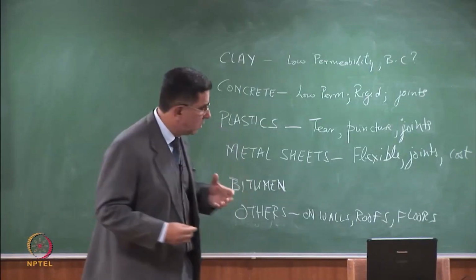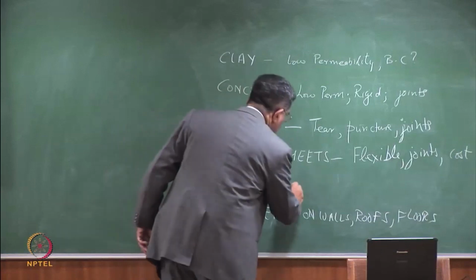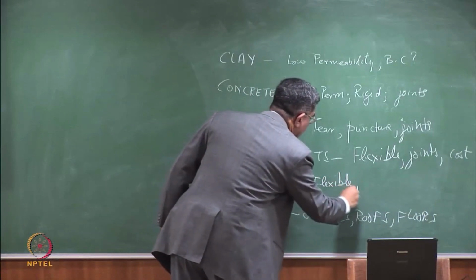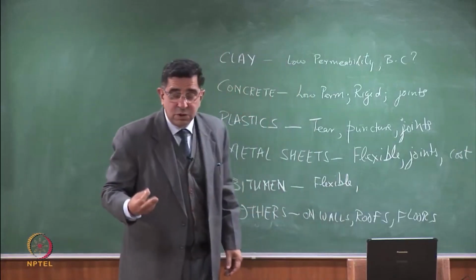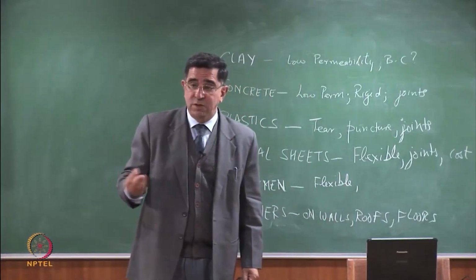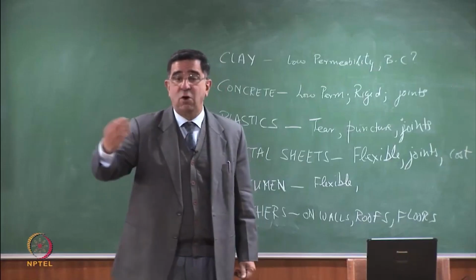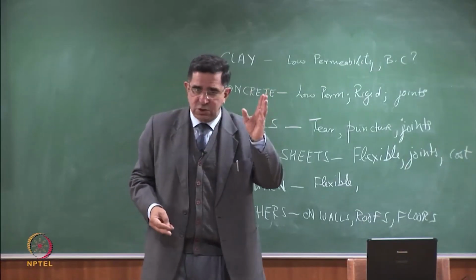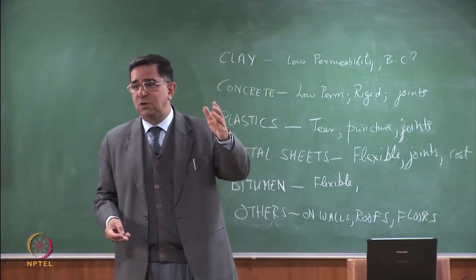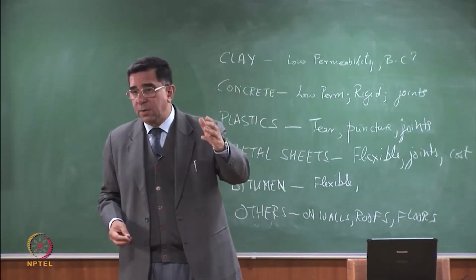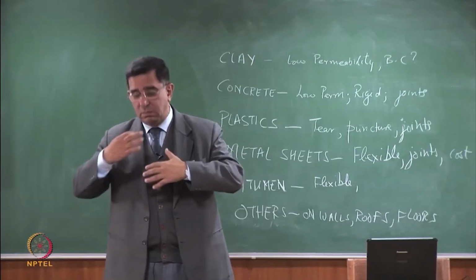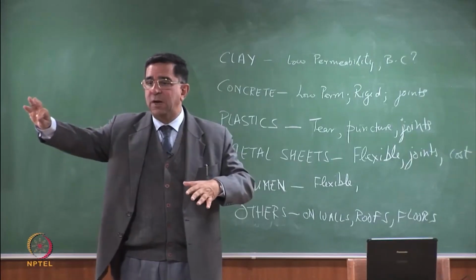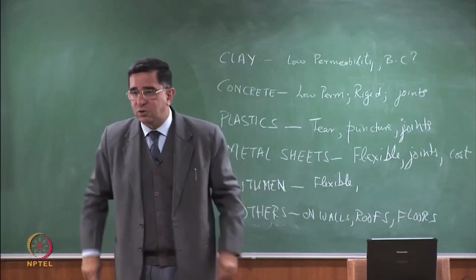So bitumen is good, it's flexible, and because it is in situ, the issue of joints doesn't come. You can keep on spreading it as long as you want, or you can also get it in the form of sheets. So bitumen is both. You can get bituminous sheets. For example, you have these bituminous sheets for putting on your rooftop. They have a plastic or a polymeric base on which the bitumen is already pre-spread, and you can roll it out and heat it and join it.